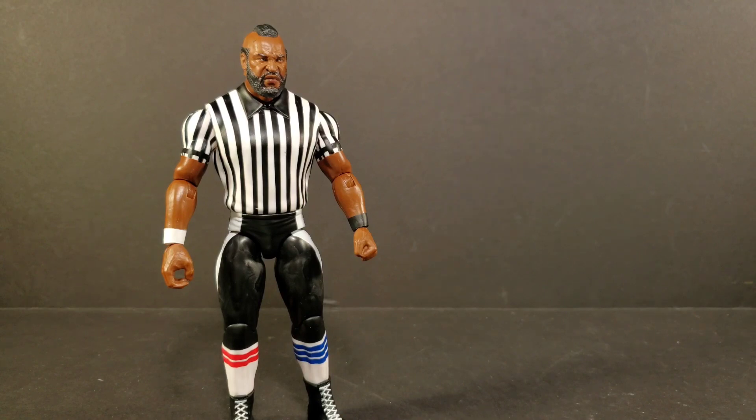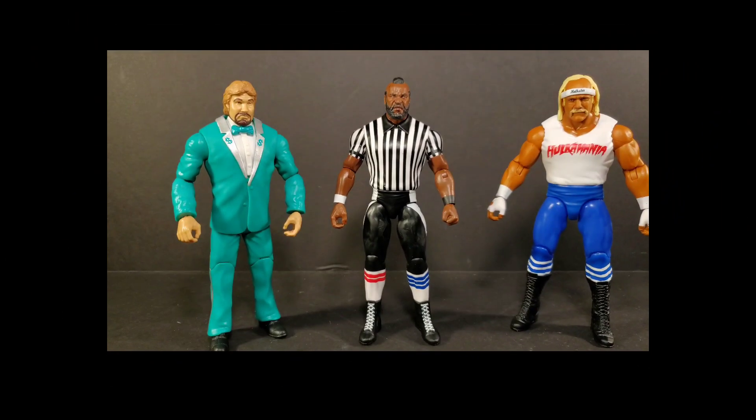I think I saw the chase variant for like $40. I was like, no — this is a basic Mattel figure that retails for around $10 to $12. For a chase variant, I'm not paying any more than what I'd pay for a normal Elite, unless it's someone really big — maybe an Austin, a Rock, something like that. I really don't buy many basics for my wrestlers, but I wanted a Mr. T. I don't have a referee — he could be my referee. They should have given him an extra flat hand so he could pose as counting, and another hand for the tube. That would be something for an Elite figure, not a mainline basic. I brought in an old basic mainline Ted DiBiase — this is from when they had a Build-A-Figure. I can't remember if it was Mean Gene or the Fink. They actually had Build-A-Figures in the main lines, and you only had to pay like $10 per figure and get the Build-A-Figure. Ain't that something? Think about that nowadays.